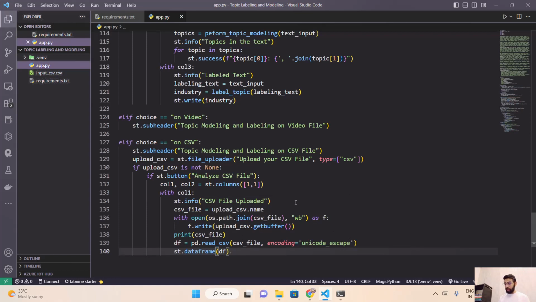Let's see if we can upload this CSV file and get the file name and the buffer. We print that CSV file and also present it on the Streamlit application.